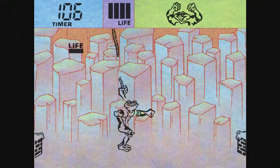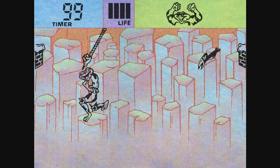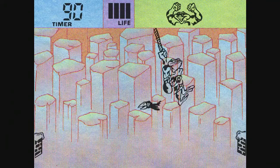Actually, you know what? The Turbo Tunnel is one level that might actually work on this, because all you would need are walls up or down. Like, there's kind of two vertical levels, and then your toad is always kind of on the left, scrolling. You know, and the world just sort of scrolls. Yeah, surprisingly, the Turbo Tunnel is one level in Battletoads that could actually translate fairly well here.